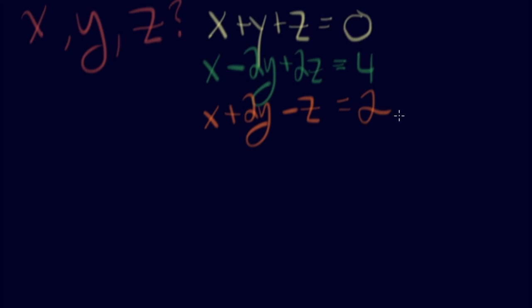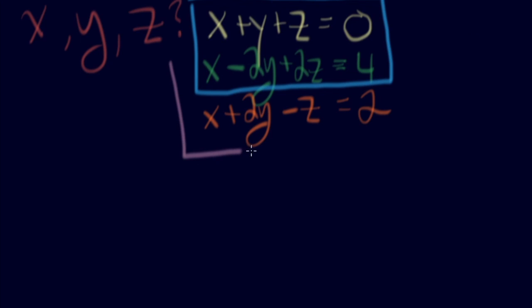And you're like, where do I start? You're going to use the ideas of elimination, substitution, everything but graphing. And I'll tell you what you're going to do right now. And hopefully the colors will help you. You're going to combine these in the following manner. You're going to choose the first two equations like this, and then you're also going to have the second two equations kind of like this. I'm trying to find a good color to make it very obvious for you guys.